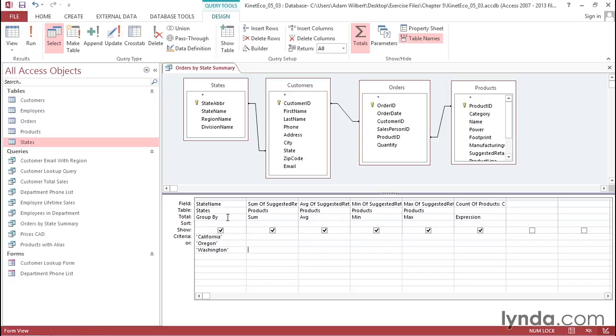In order to group them all together into one group, what I need to do is change this group by from group by to where, and I'll choose that from the bottom of the list here. Notice when I choose where, it still leaves the filtering criteria here, but the show checkbox gets automatically turned off. Now what we're doing is filtering all of our records to just the ones that occur in the states of California, Oregon, and Washington, but we're not using these criteria to group by. They're going to be removed from the grouping level. So we're only going to see the sum of our products, average of our products, the minimum, maximum, and the count of the products that happen in those 3 states, but we're not going to be grouping by those states.